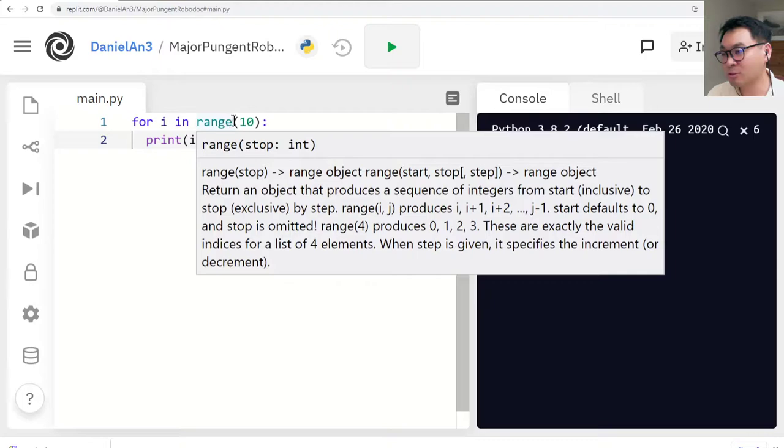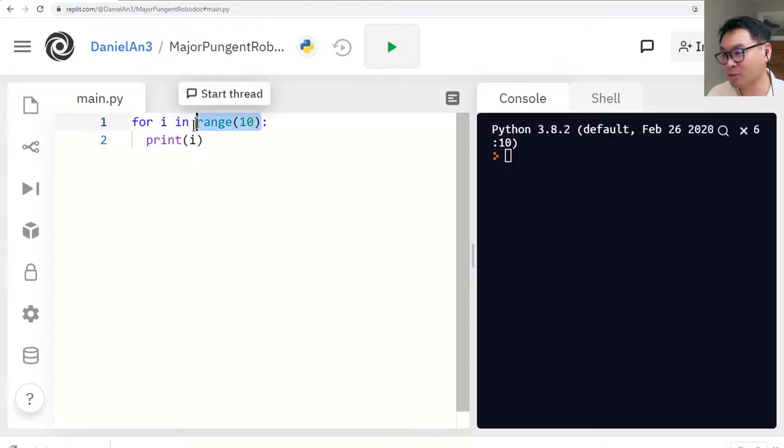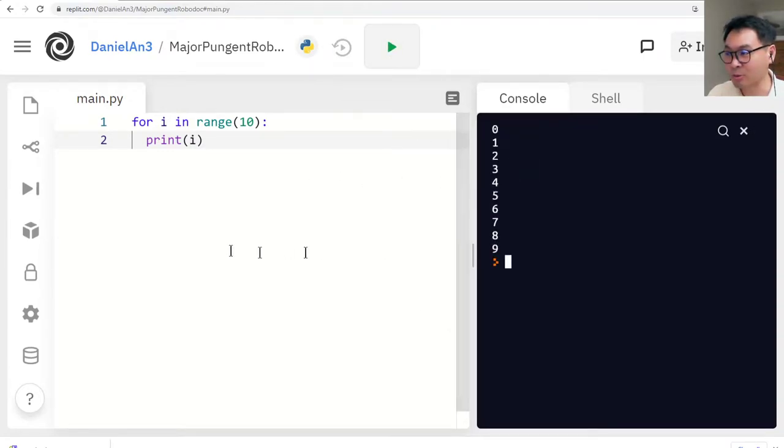And this range(10) is what instructs the values of i. If you only have one number, it always starts from 0 and stops right before this number 10. So it starts from 0 and ends at 9. And as it changes from 0 to 9 by increments of 1, it will print the numbers 0 through 9. So let's see, it prints 0 through 9, right?